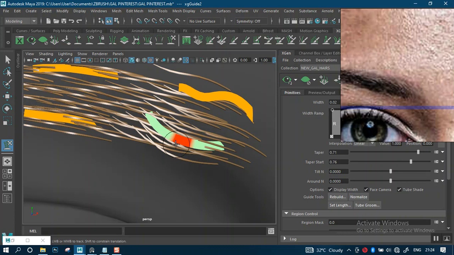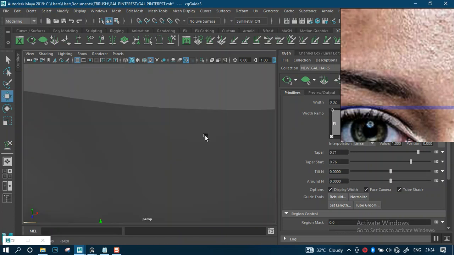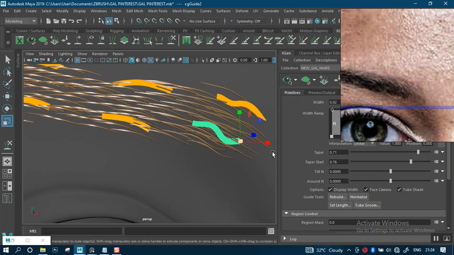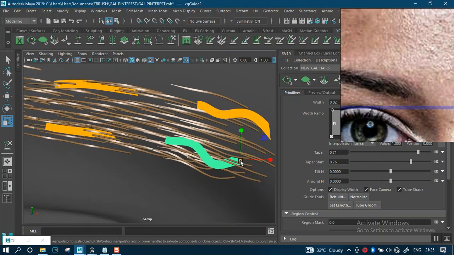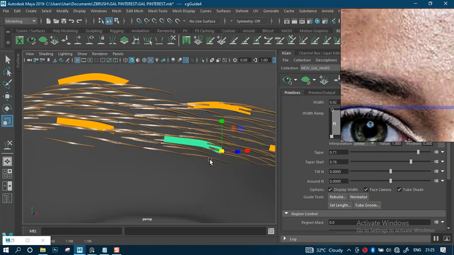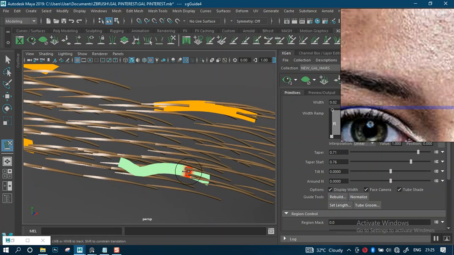Now you have to be really careful here so you don't overdo it. Keeping in mind just to have an S curve in there. Now I'm also going to play with the length. So I'm going to adjust some of the length for this. Let me adjust the length of this. Just trying to randomize the length of these hairs. And then use the sculpting tool to add more curve to this.